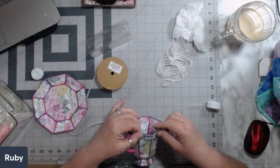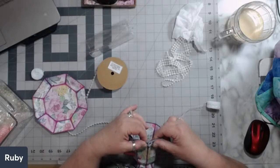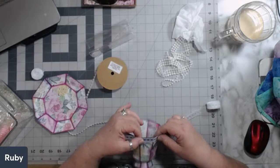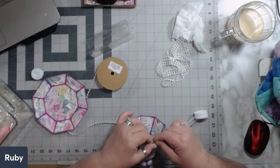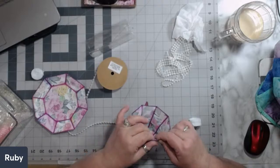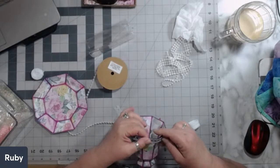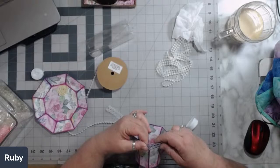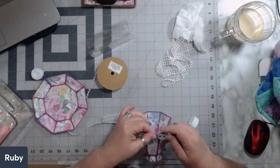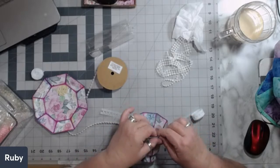Just finding out if this is going to stay or do I have to loop it? Yeah, it's not stretchable. Well, it is kind of stretchable. So if we get to there, stretch it here.